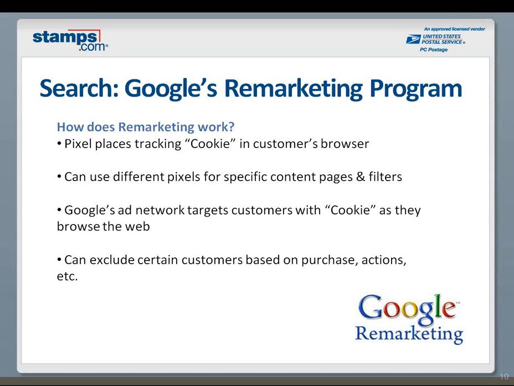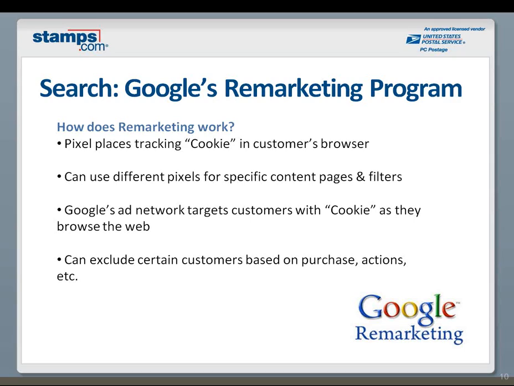All right, so how does Google Remarketing work? The program is based on cookie technology. If you're not familiar with cookies, it's basically a small amount of code that is placed on a customer's web browser, like Internet Explorer, when they visit your site. Google produces this cookie code for free for you. So once you have it created inside the Google system, all you have to do is grab that code and place it on your site. Once it's there, it's going to start building a population for you to market to.